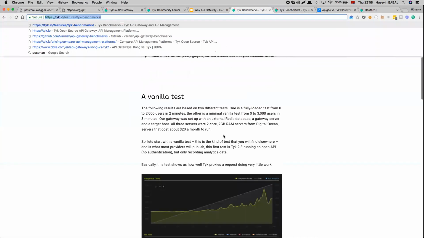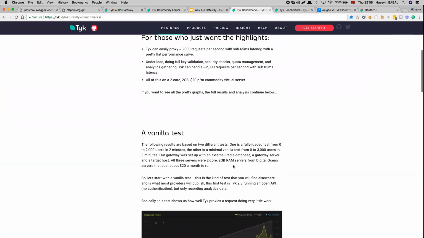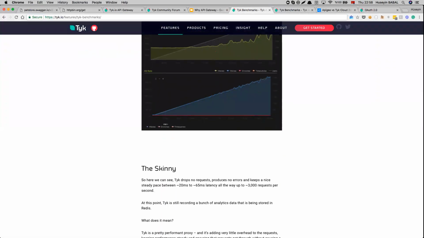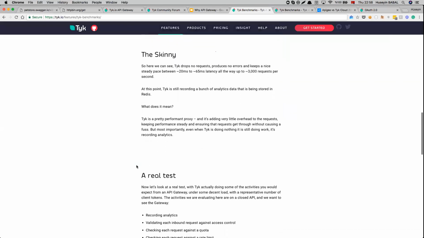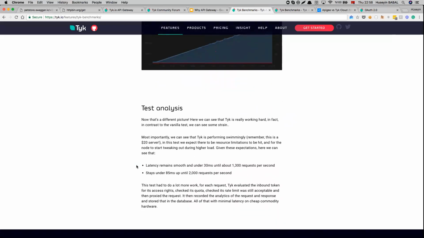There are a couple of questions about comparison, but instead of comparison, because most API gateways support cool features for API gateway management, I think you need to also look at a very important feature, which is performance. So you can have a look at the benchmark explanation of the Tyk API gateway. There is a detailed explanation of how it performs. Maybe it will be very helpful to decide or select your next API gateway.